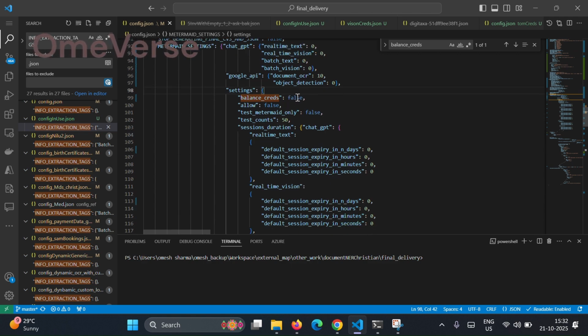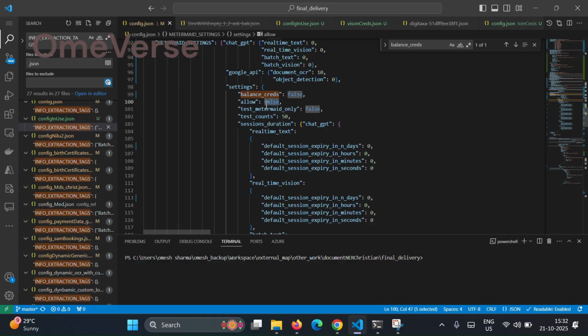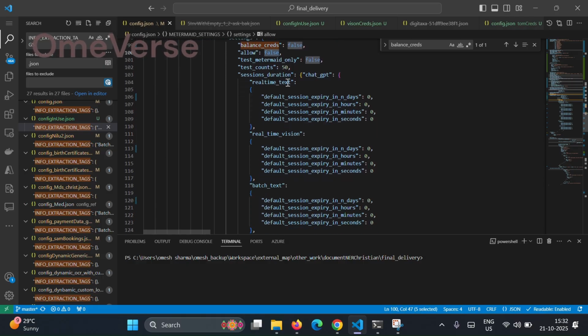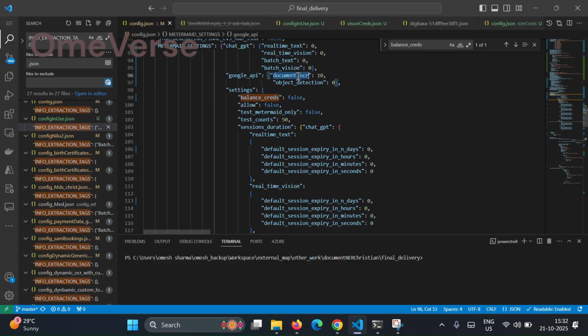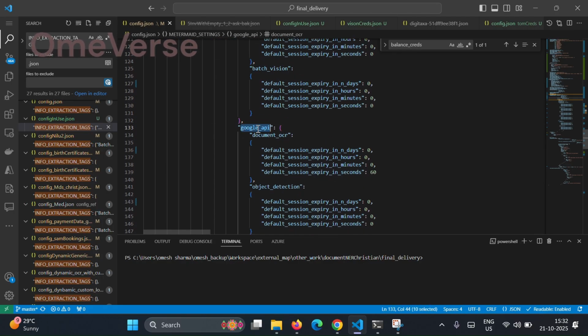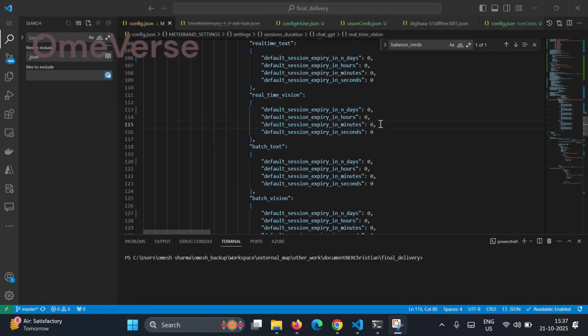Then in the settings section, you can just set it as true, and then in the session duration, look for your feature. Example, for Google API, we have set it for document OCR. Then same thing, Google API, look for the document OCR and define the days. Example, for 1 day, 20 hours. So you can define the number of days or hours or minutes or seconds you want to control.